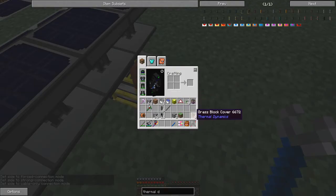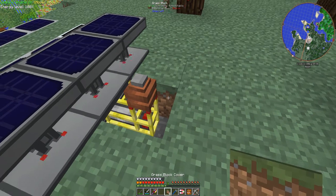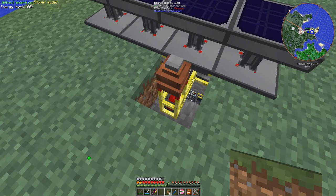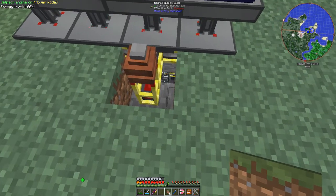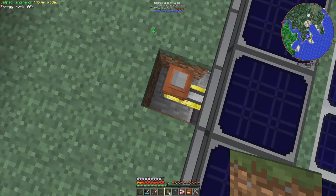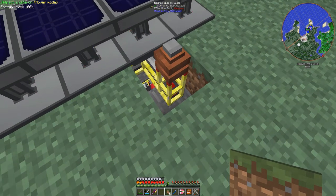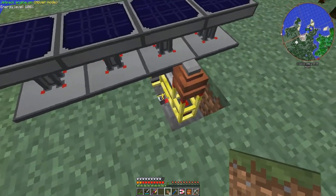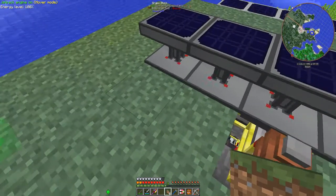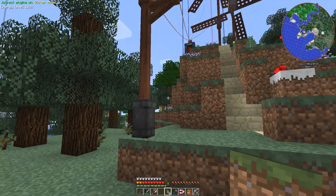What I should be able to do is to put a grass block cover on top of it. I'm not sure exactly how this is going to fit. Should be around about here. If I can do it even. Doesn't look like I'm going to be able to do that today. This should work. But maybe I need another cable to come out of here. Anyway, there's no dangers of mobs getting in, so let's go and connect this up.